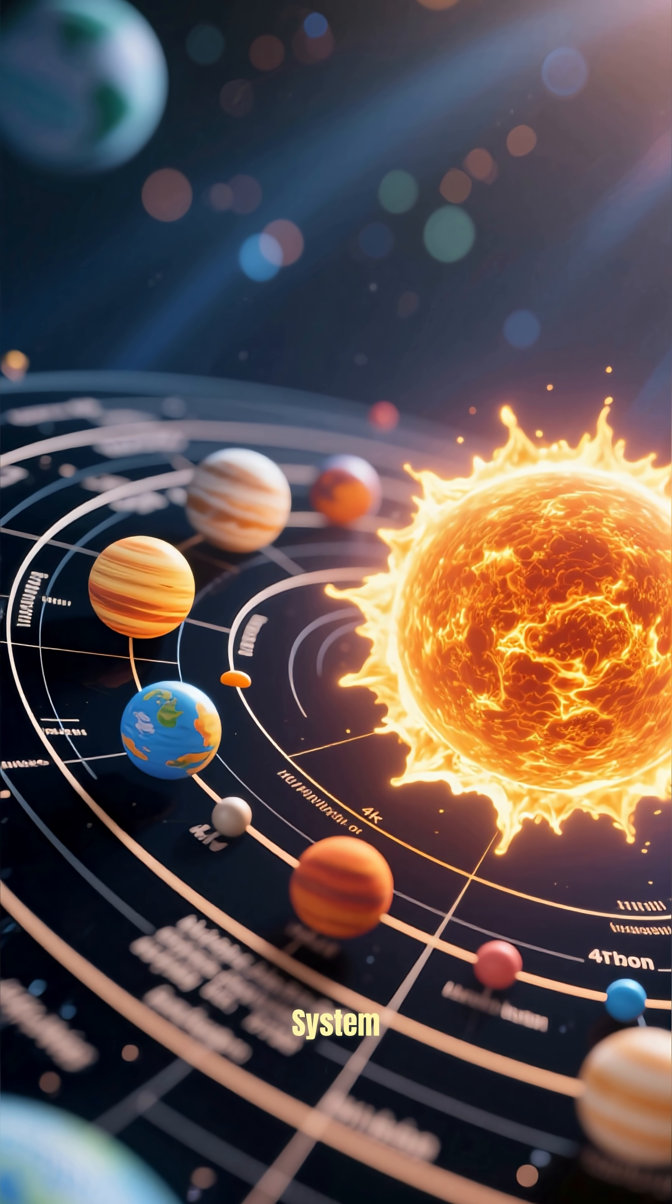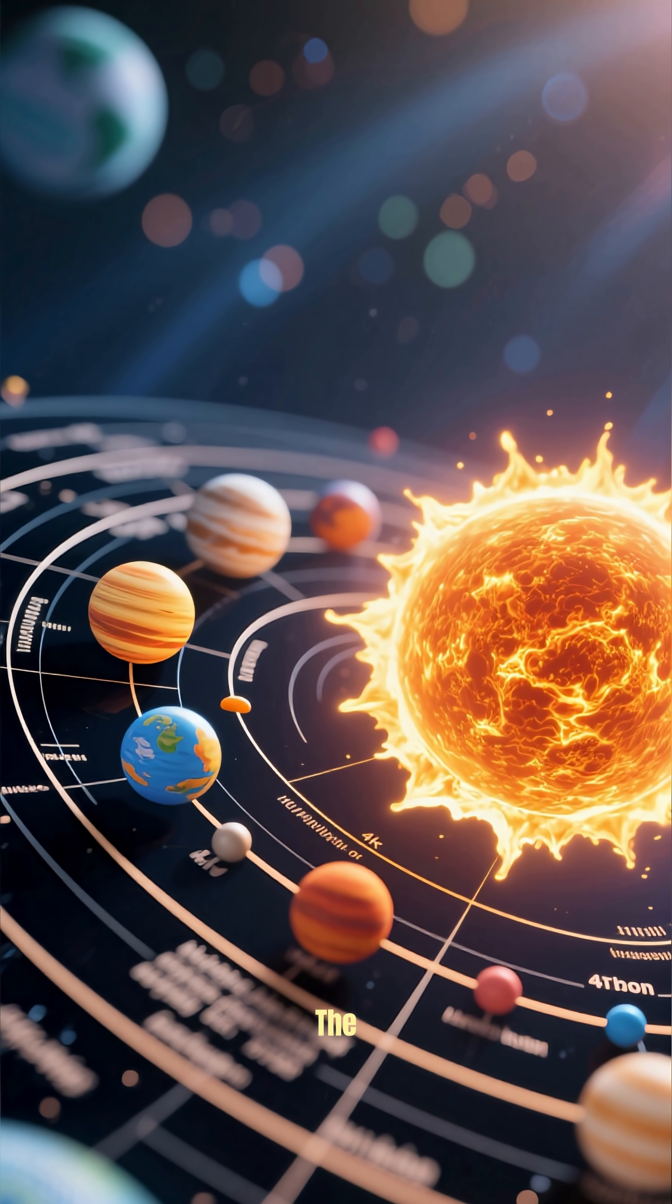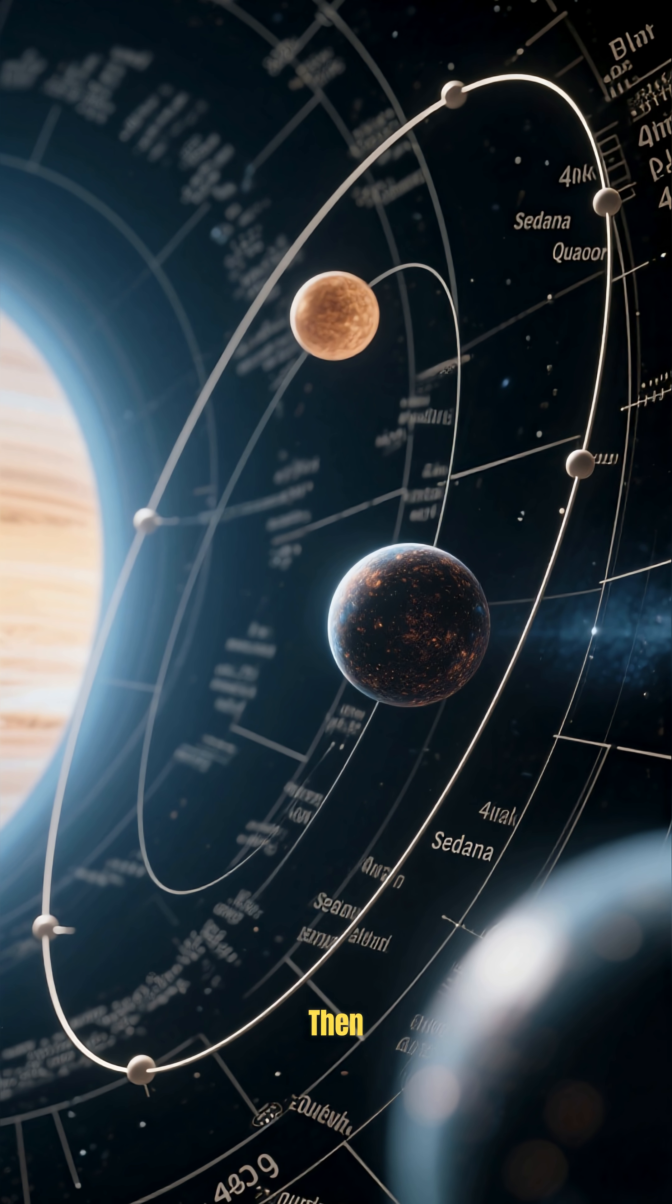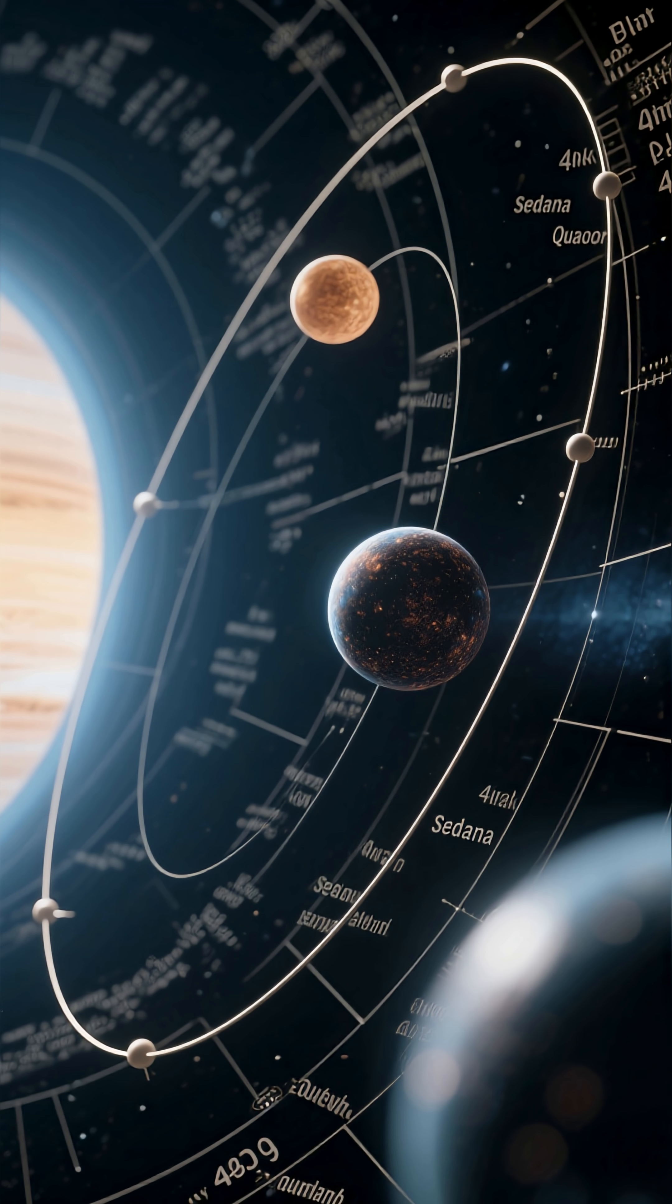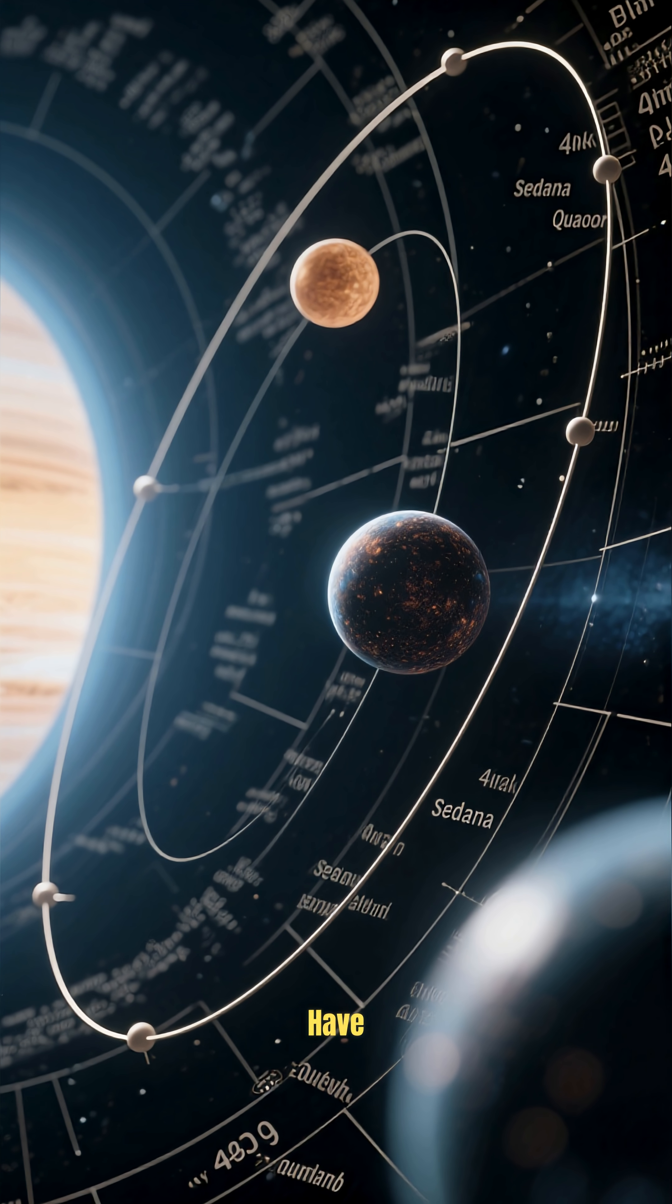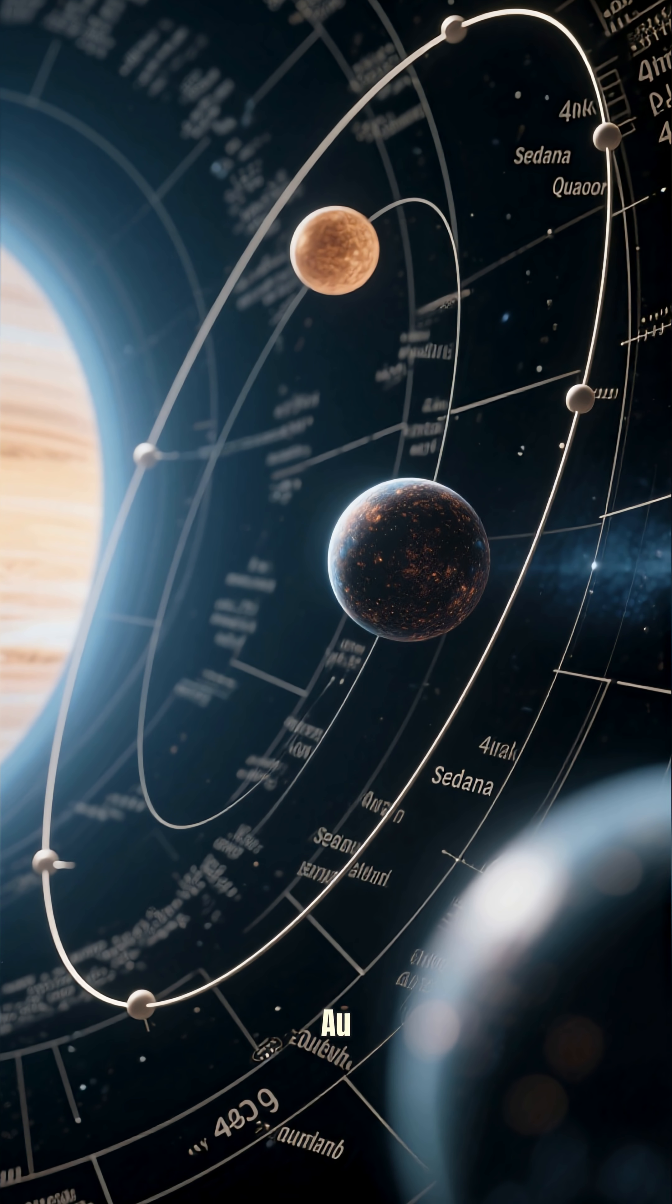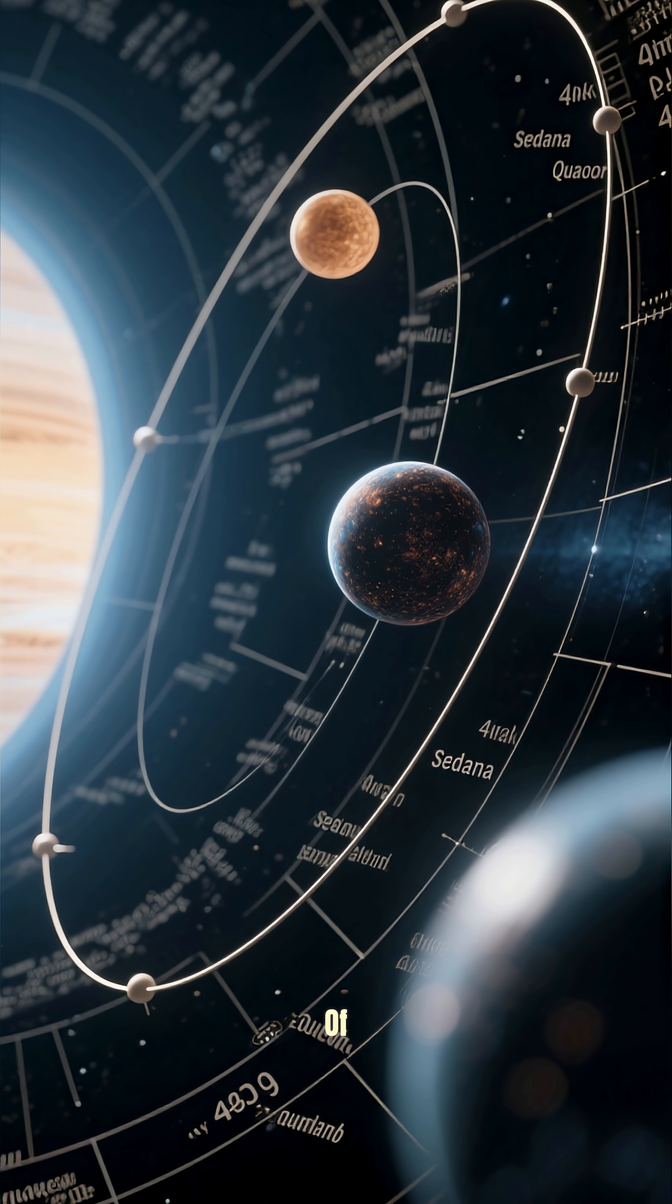If you look at our solar system map, you can see that most of the planets orbit the Sun in a fairly predictable way. But then there are these weird outliers like Sedna and Quawar, which have highly elliptical orbits that extend as far out as 800 astronomical units from the center of the Sun.